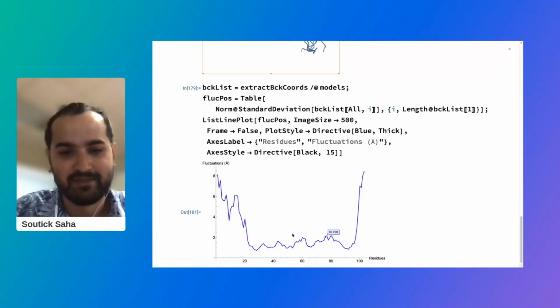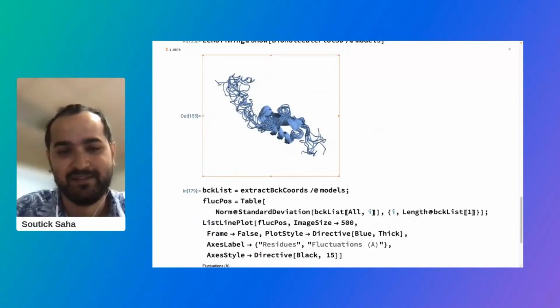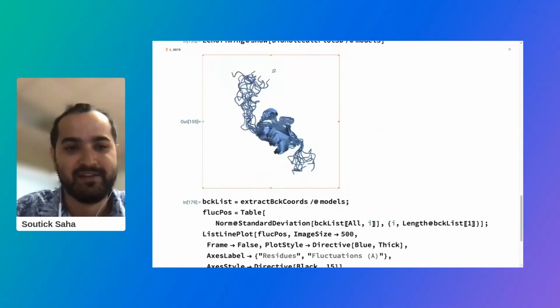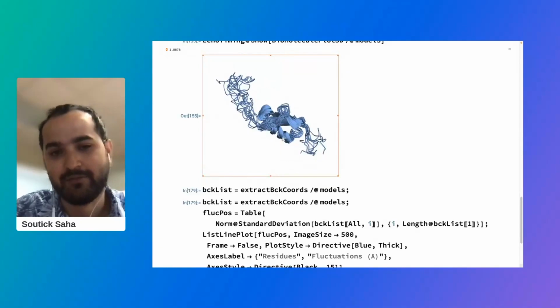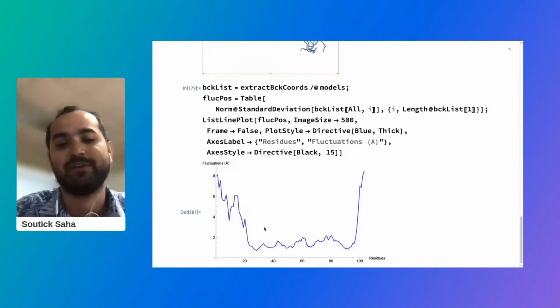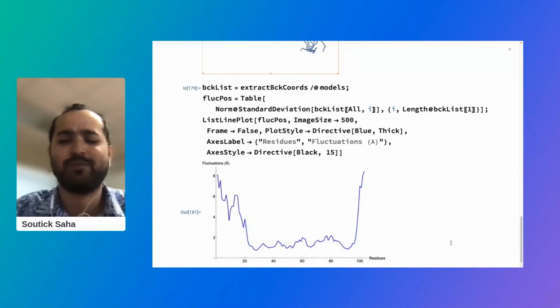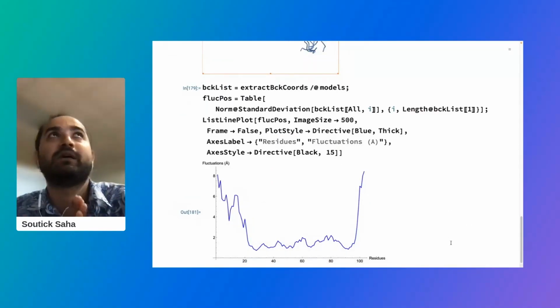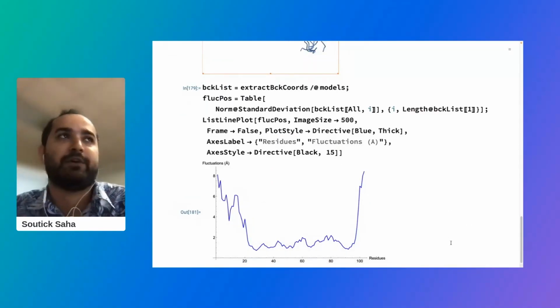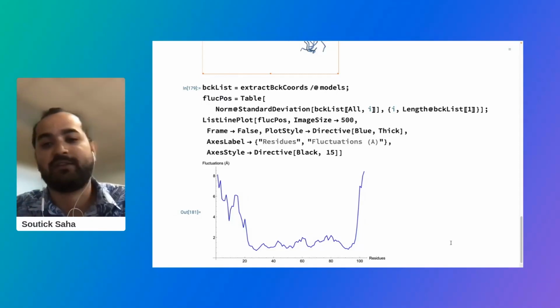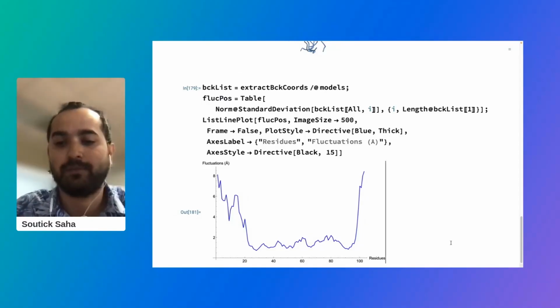As expected, at the ends it's really high because this corresponds to this end and this end, which is intrinsically disordered, and at the center, where you have secondary structures that are more predictable, you have really low fluctuations. This is another cool application that you can do with biomolecule value, but you can do a lot more. You can think of what the frequency of amino acids is that you find in specific classes of proteins, or how different they are, and so on.